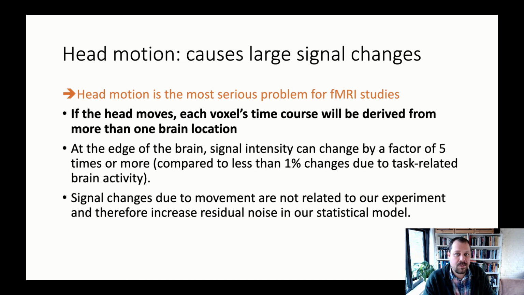But when it comes to neuroeconomics and we're interested in changes in value, then we're talking about much lower signal change intensities. So that's the level of signals, the very minute changes in signal level that we need to work with. And if the noise is larger than this, then obviously we have a very difficult time detecting this. And signal changes due to movement are not related to our experiment, and therefore obviously increase the noise level, making it much harder to detect real changes due to the task that we, as experimenters, ask our subjects to do.